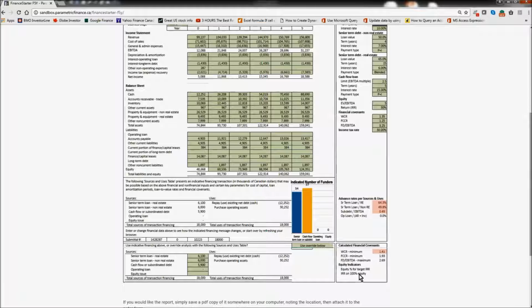So looking at the key information here, as we'd expect, we have close to the maximum of the advance rates because our amounts here are close to the maximums originally indicated. We have a bit of sub-debt drawn, but we still have some room because we have up to a 2.5 times limiter here. And our working capital ratio is 1.41, which is over our 1.35 here, and we're good on the other covenants. So this is a doable financing strategy for an expansion that costs $30 million, as we can see.